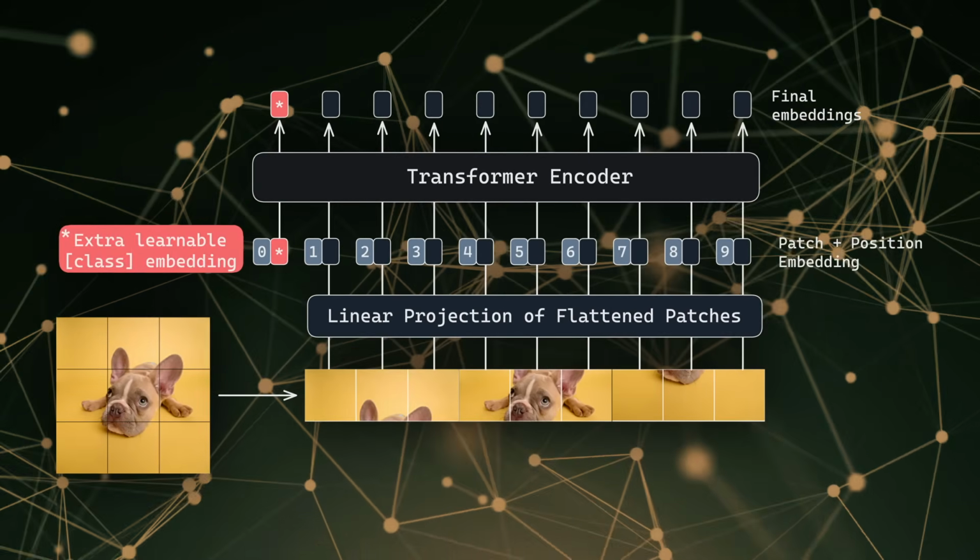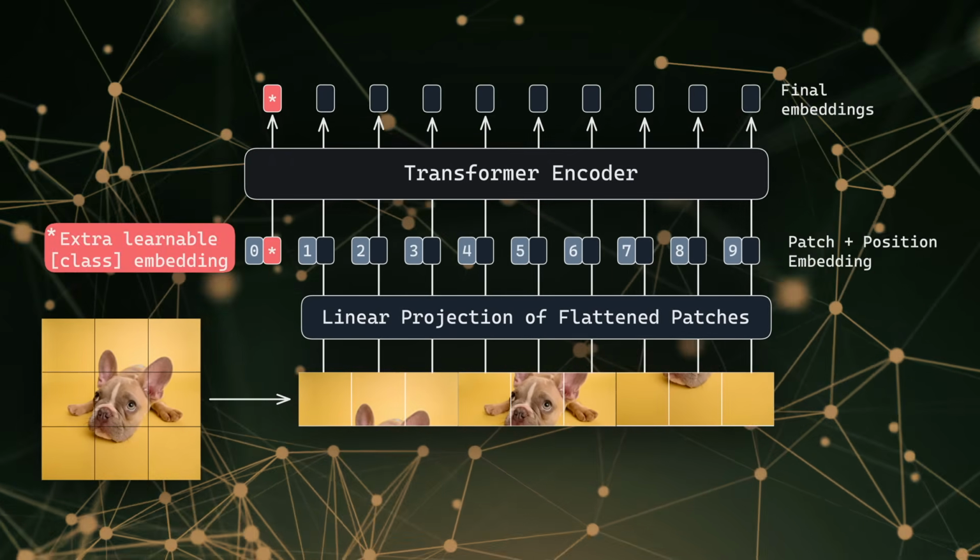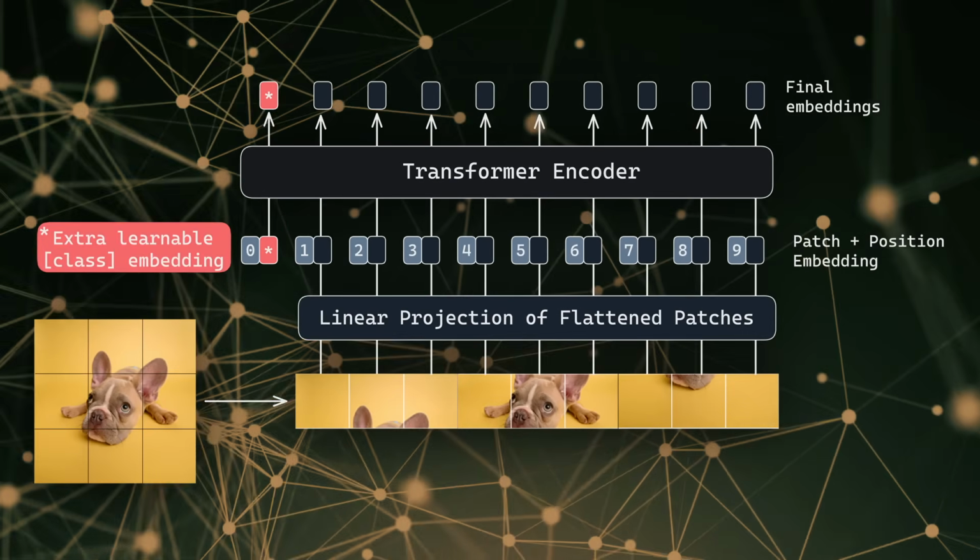Now, Vision Transformer applies the same logic, and it adds something called a learnable embedding, or a class embedding, to the embeddings as they are processed by the first layers of the model. And this learnable embedding is practically the same thing as the CLS token in BERT. It's also worth noting that it is potentially even more important for the Vision Transformer than it is for BERT, because for BERT, the main mode of pre-training is something called masked language modeling, which doesn't rely on the classification token. Whereas with the Vision Transformer, the ideal mode of pre-training is actually a classification task. So in that sense, we can think of this class token or class embedding as being very critical for the overall performance and overall training of the Vision Transformer.